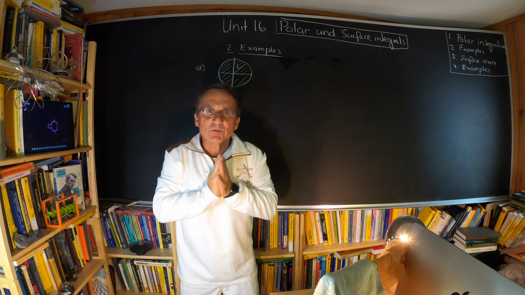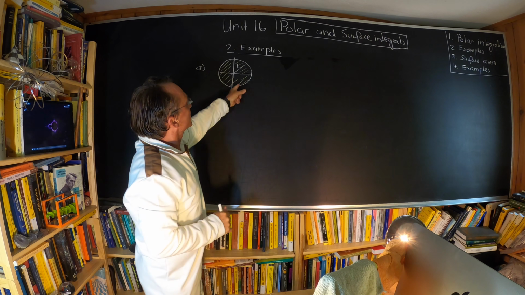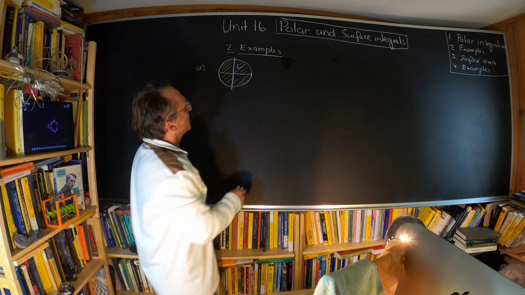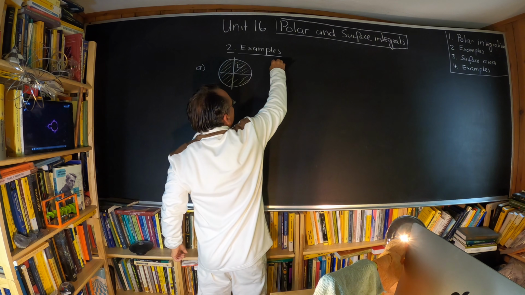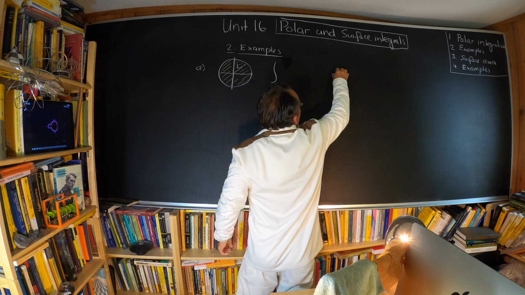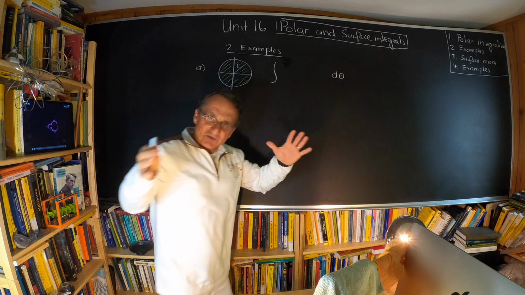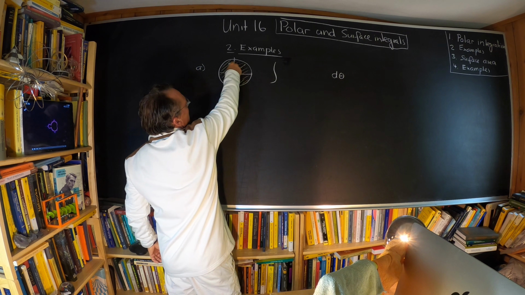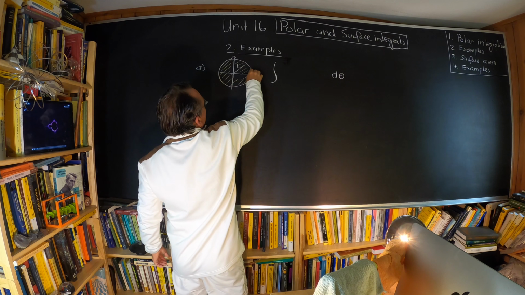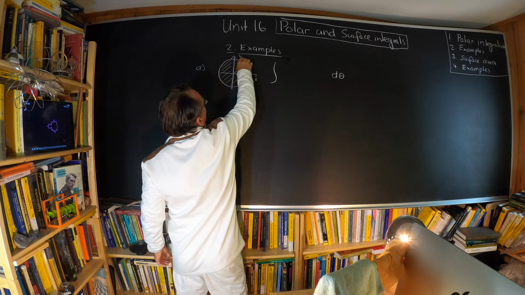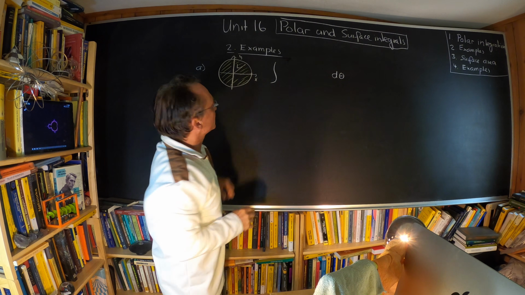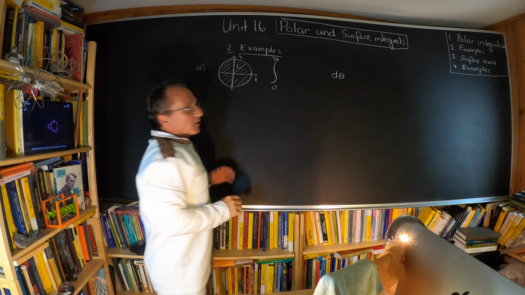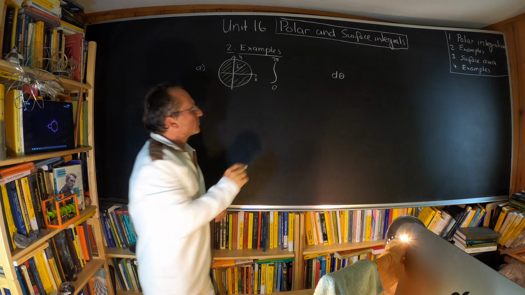Okay, in this first example we want to compute the area of the circle of radius L. You all know the answer, but let's just compute that. In this case, most of the time, we start with integrating theta on the outside. So in this case, theta goes from 0 to 2 pi. So that's in the xy plane, a standard circle of radius L. And so we go from 0 to 2 pi. Now r goes from 0 to L.